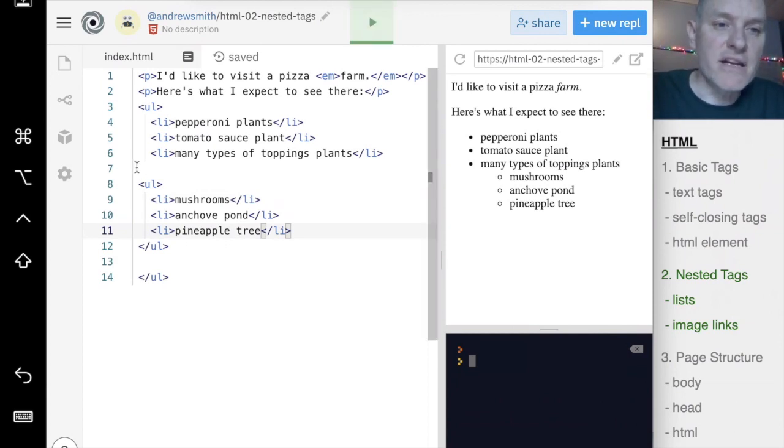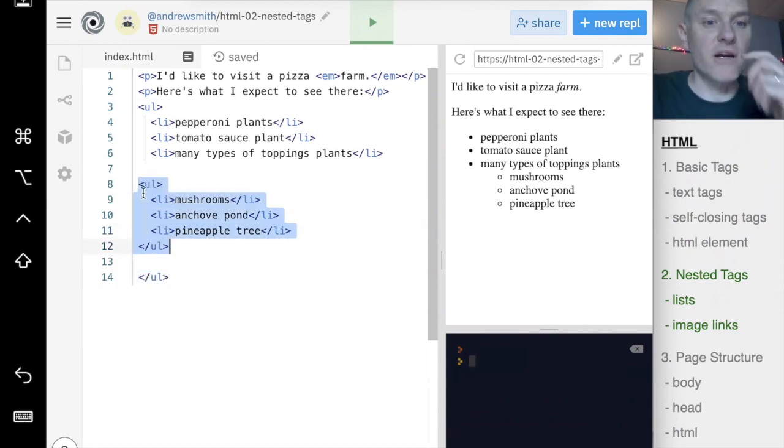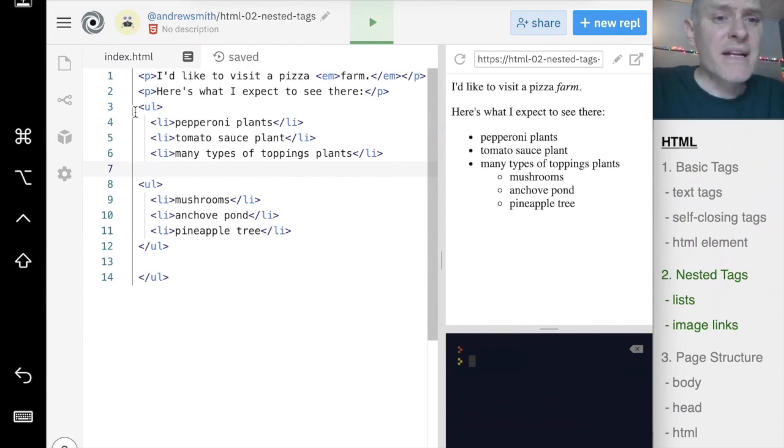And notice none of that, like this isn't indented anymore inside the code here. Again, the spacing doesn't matter in my code. The spacing over here is just for humans, the code writers. The browser interprets it as a bunch of nesting happening here. So I've got my UL, let's just look broadly here. I've got my large UL tag that closes down here.